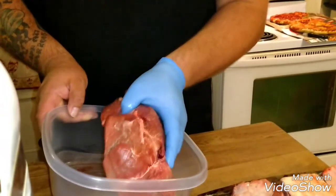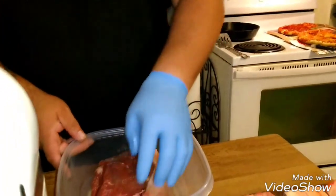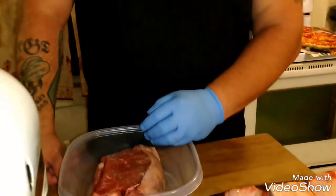Smoker. Yeah, we're going to light the UDS. We're going to light it up. We're going to smoke some good stuff. We got a rump roast. Look at that. Beautiful looking rump roast. That is a nice looking piece of meat right there. We're going to smoke that guy till it's just perfect and rare, and let it cool off. Slice it nice and thin. Make some beautiful, delicious roast beef sandwiches. That's going to be good. That's lunch for the week, and dinner for tomorrow. Now that's what we're excited for.